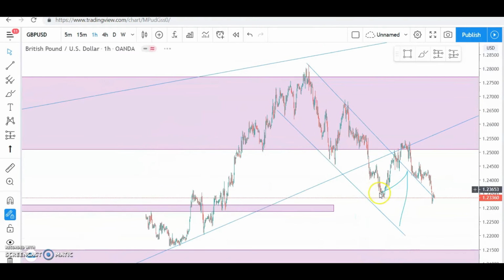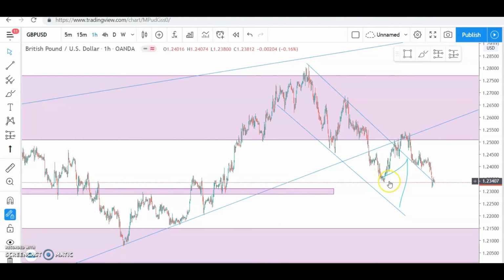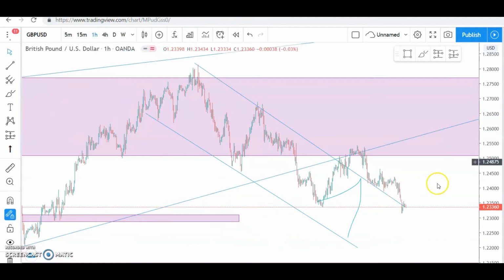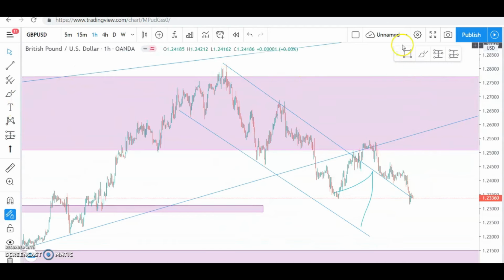So what's the weekly analysis for GU now? Now that we know that it broke this trend line, came back and retested it, went up a bit and came back to retest it, what can we say about GU? What is it doing? Can you identify anything else? I can identify a key support zone here. It's been tested twice now, right? And also, maybe I can remove this one.